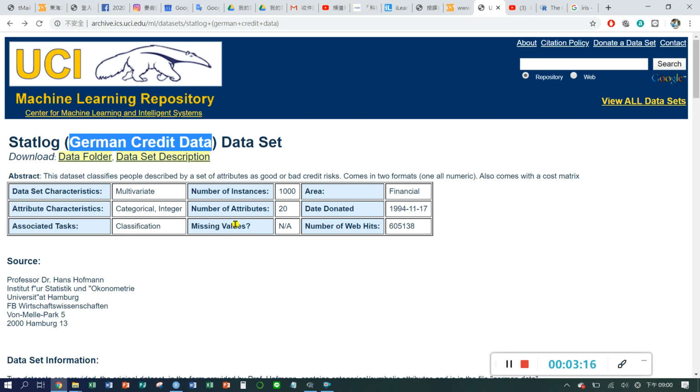They all expect the customer to have good credit, but not all customers do. So how many instances are in this data set? There are 1,000 instances, 1,000 observations, with 21 attributes.